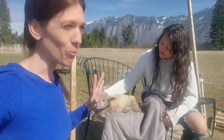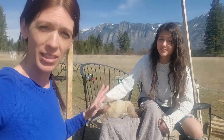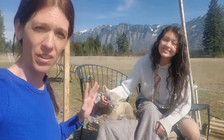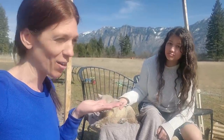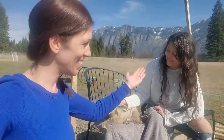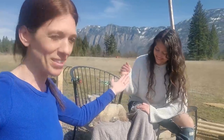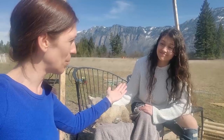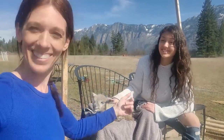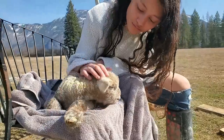So plan B is we're going to be doing the homeschool farm edition of the flour sack or the egg. Remember in home ec when you had to carry the egg around and you couldn't break it? So let's hope Miss Nevaeh here doesn't get a D in her home economics project. You going to keep the baby alive? I'm going to try. She can do it.